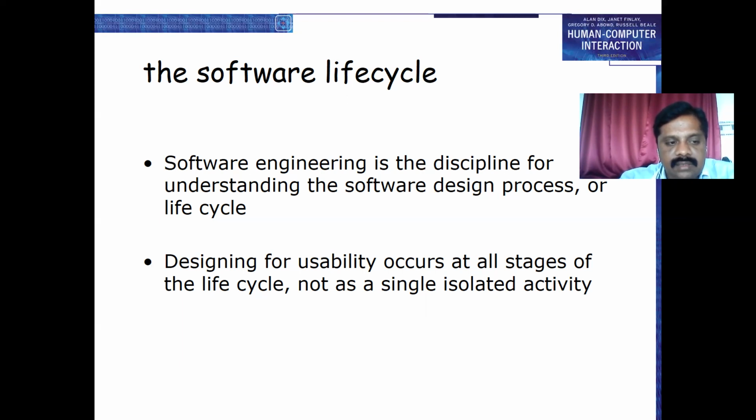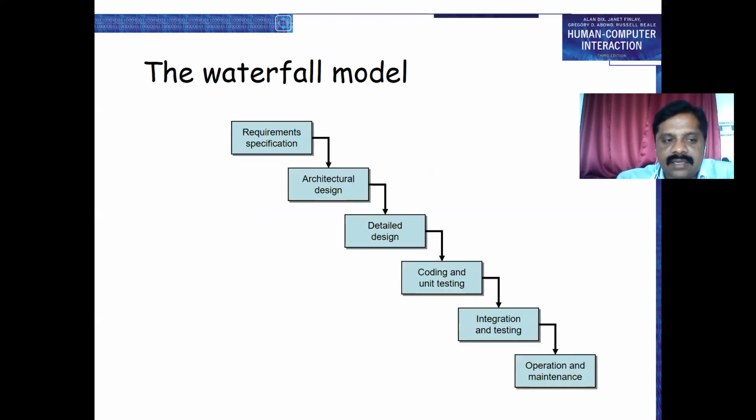So here, the software engineering and HCI: how software engineering is involved in HCI, or how HCI is involved with software engineering. Software engineering is the study of designing, development, and the preservation of software. It comes in contact with HCI to make the man and machine interaction more vibrant and interactive. Let us see the following model in software engineering for interactive designing. The next slide is the waterfall model. So this is the interactive designing of software engineering.